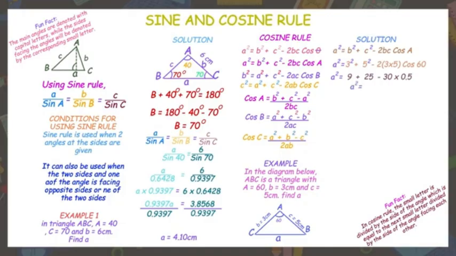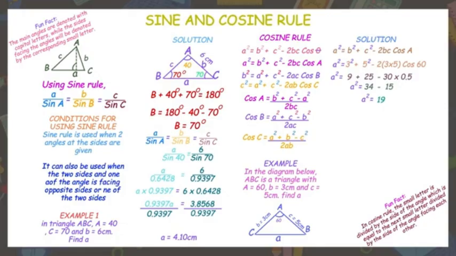That means our A square is equal to 9 plus 25, which will give us 34, minus half. When we multiply 30 by 0.5, it's like you are looking for the half of 30. That is minus 15. So that means that A square is equal to 34 minus 15. When we subtract 15 from 34, it will give us 19.